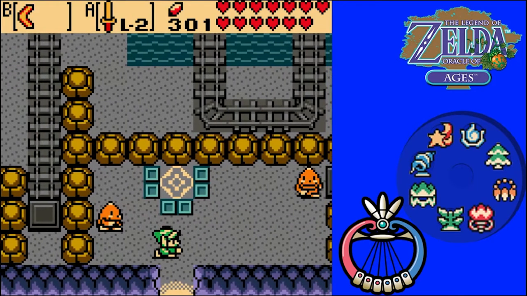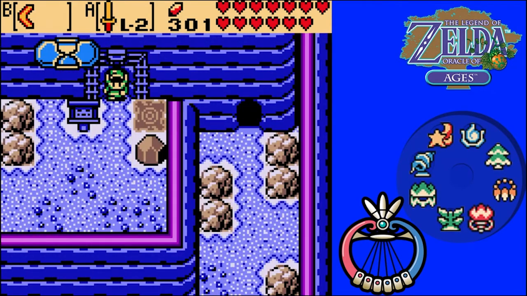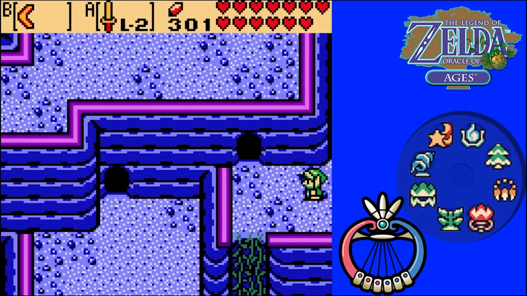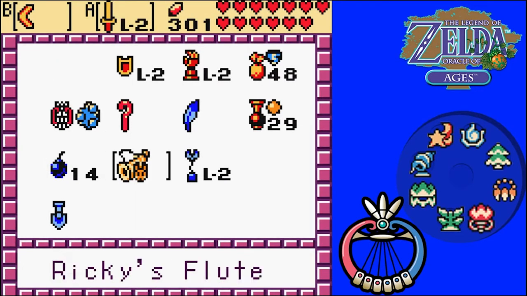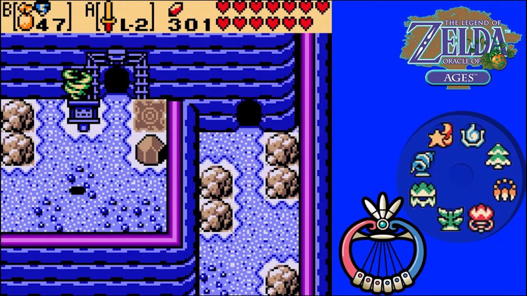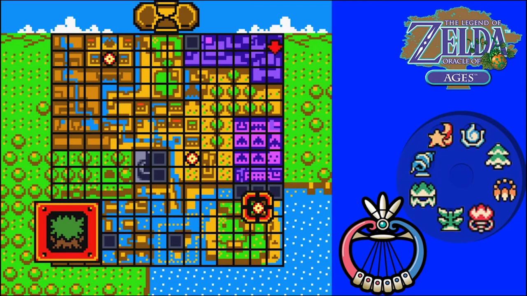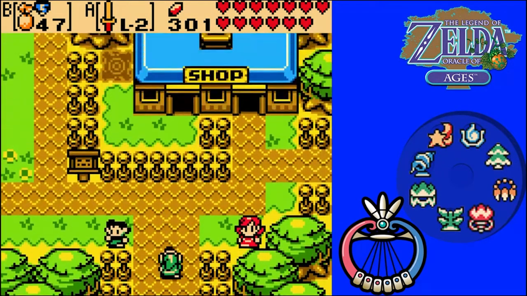It seems kind of silly, but in this game, much like A Link to the Past, the boomerang is ridiculous. It is almost like level 3 sword kind of ridiculous. But there is that. So that was actually what I was aiming for. I didn't know how long it was going to take me to get that, and surprisingly enough, it didn't take me that long.